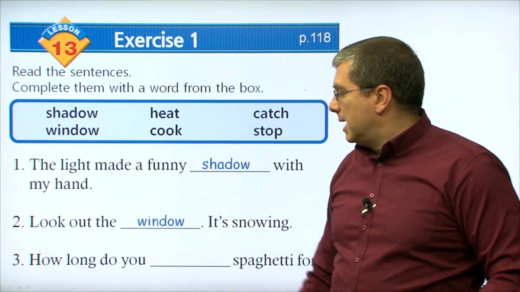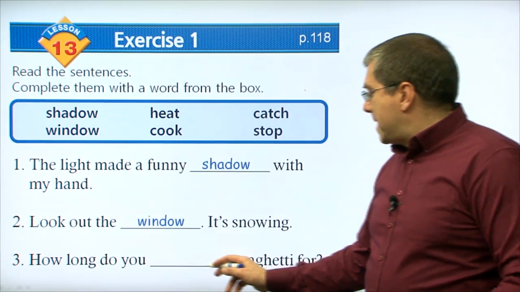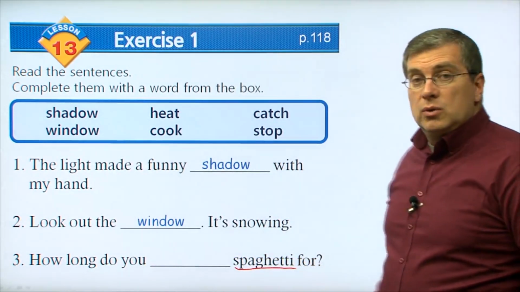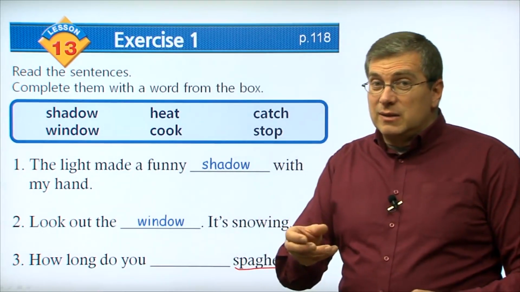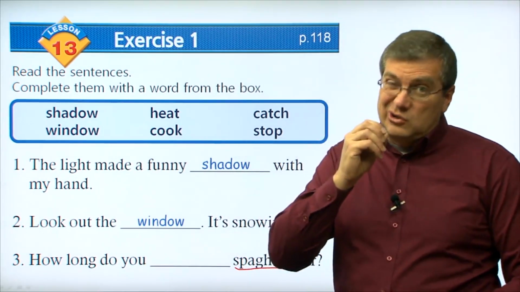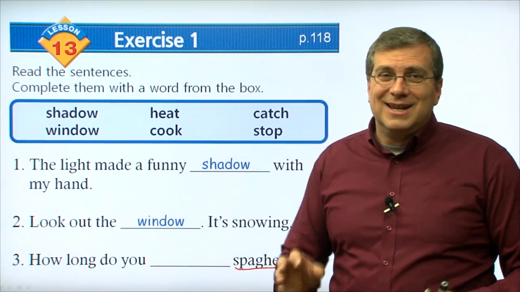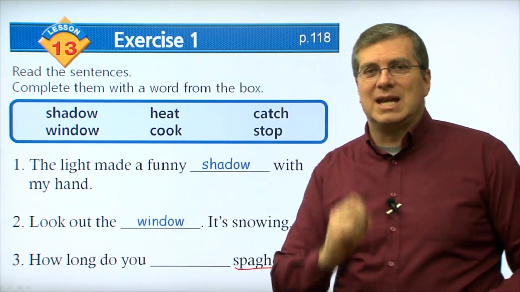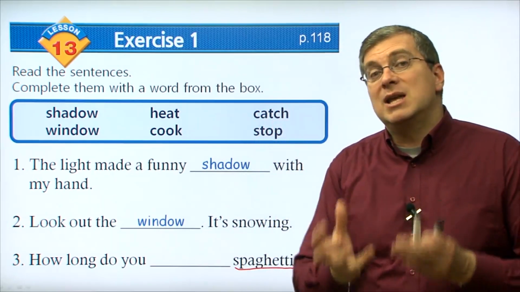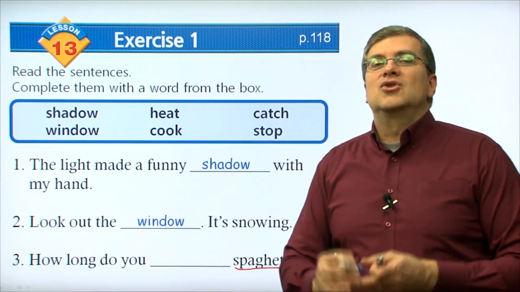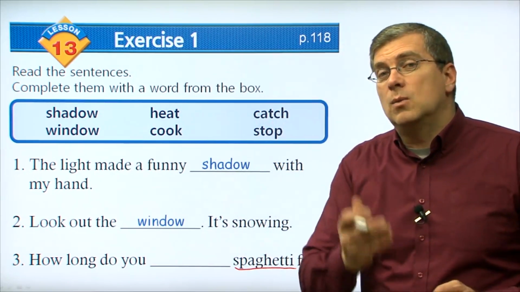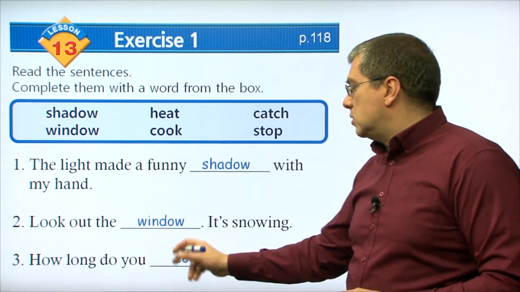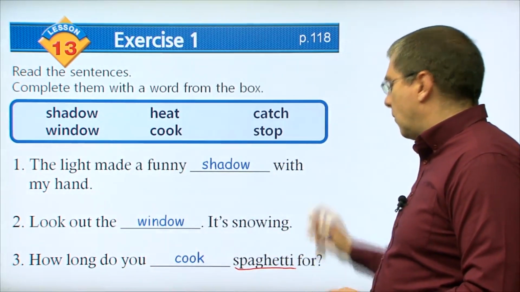Okay, number 3. How long do you beep spaghetti for? Spaghetti is a food, right? You can't eat it from the package, crunch, crunch, crunch, right? That's not good. You want it to be soft. So what do you have to do? You have to change spaghetti by using heat. When you change food by using heat, what are you doing? You are cooking. How long do you cook spaghetti for?